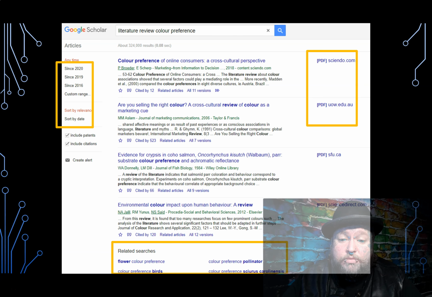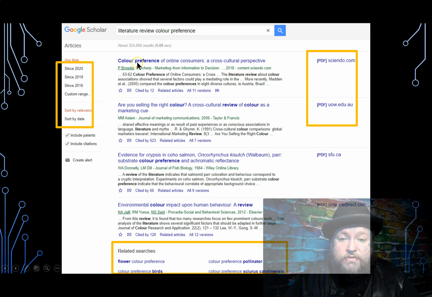And so here in Google Scholar, they get some new things popping up, but they got some nice stuff like over here on the left-hand side. They can actually start filtering, saying since 2000, since 2020, 2019, 2016. And they also have ways of sorting by date. So we saw in that previous one, that was 2001, which is maybe not so recent. So maybe we can start saying, okay, well, what is more recent? Maybe we should go with something closer to 2020, because if you're doing literature reviews, they've probably brought everything that's newer to older together for us.